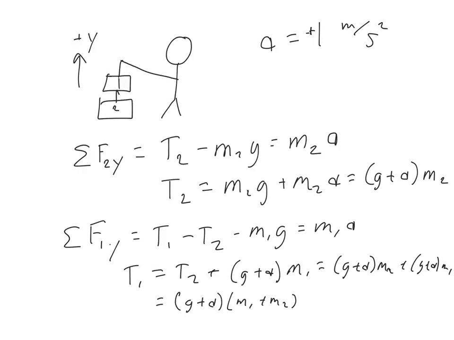So, again, what would this imply? That the tension here has to lift both masses. And so it basically has to be strong enough to hold up the weight of those two masses, the g term, and then how much it needs to be accelerated. And from either setup, what you would expect is that this wire is under more tension than this wire. So, if you were to accelerate this thing, you would think the first one would break before the second one.